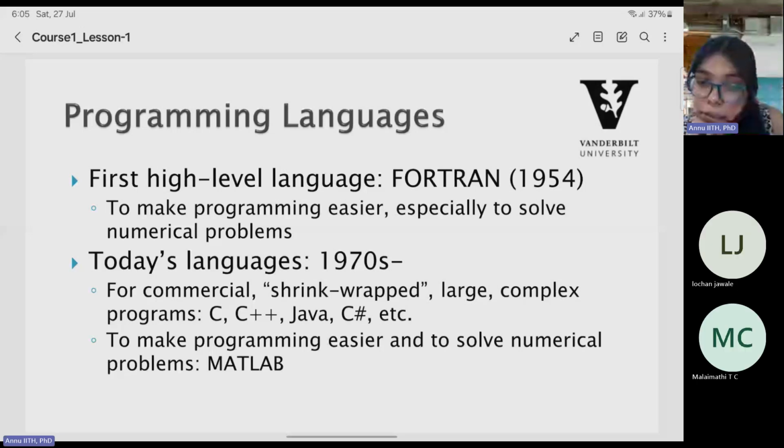Malamiti. Hello, hi ma'am. I'm Malaimadi from Tamil Nadu, Government College of Engineering, Salem. Which year are you in? Third year, ma'am. So both of you are crediting this course, right? You will give the exam. Yes, ma'am. That's great. I'm just waiting for some other students to join. I don't know whether they'll join or not, but give it a few minutes.